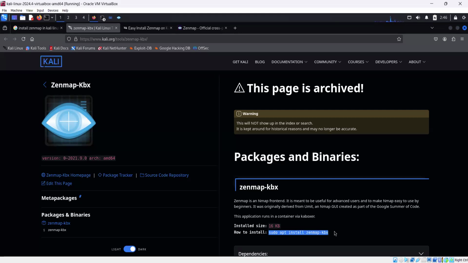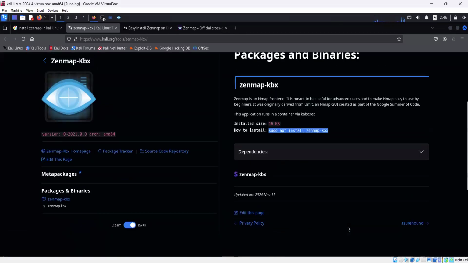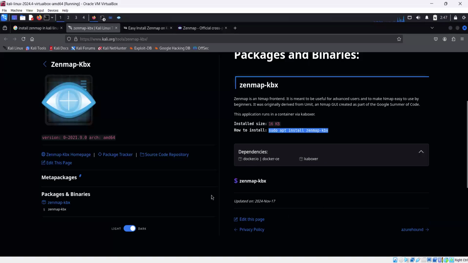If it doesn't find it, it will tell you the repository is missing, or that it cannot install. So the best thing is to first update and upgrade your Kali machine, and then type this command again, and it will install all the dependencies, and you will have Zenmap, the graphical version, installed.